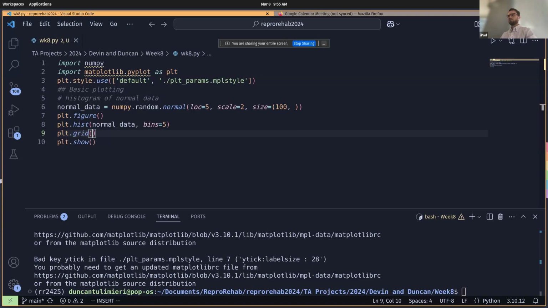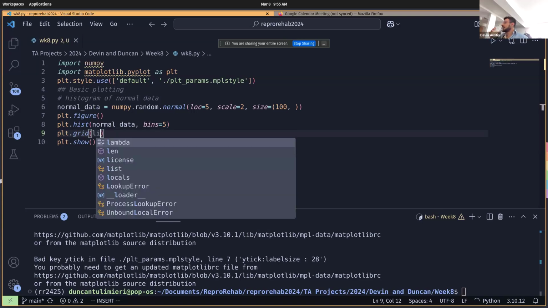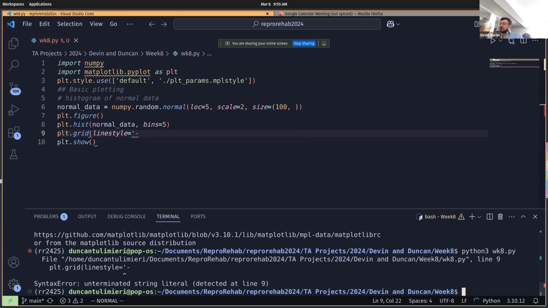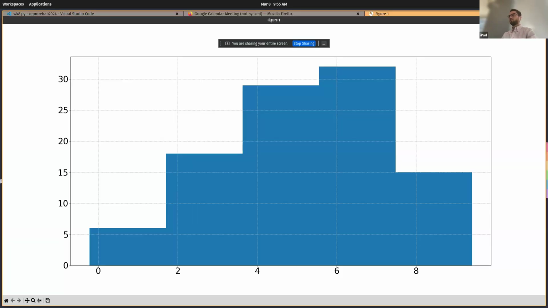So I guess line style? Yeah, it's going to be a line style. Pretty sure. Dash. Ooh, oops. What happened there? Those are dashed. Yeah, they're dashed. Very slightly dashed.